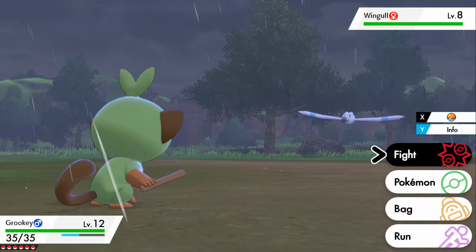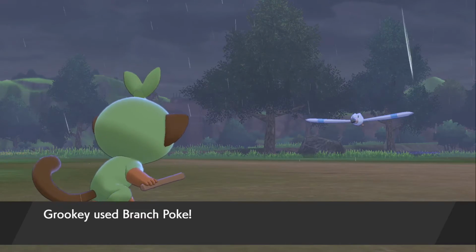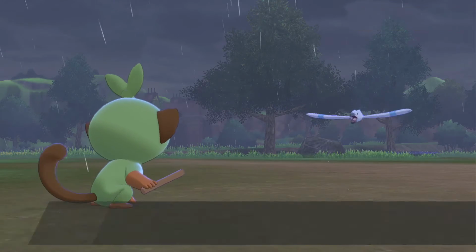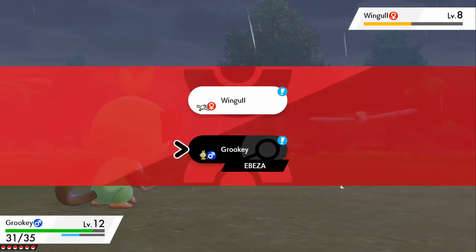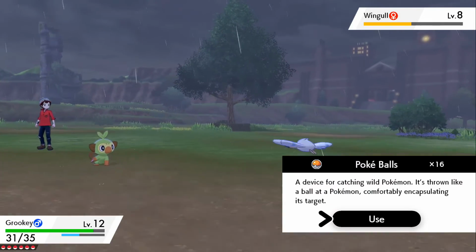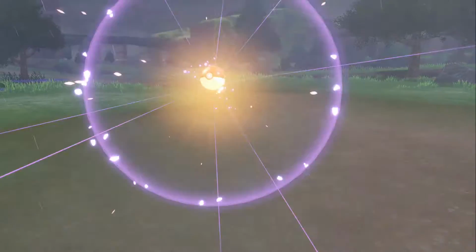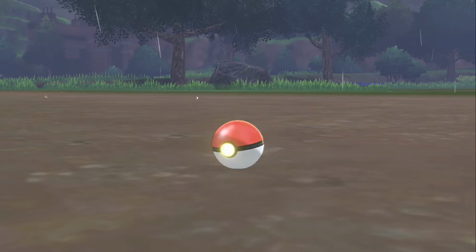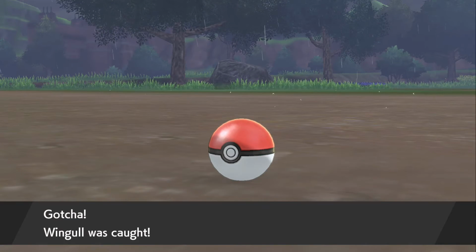It's raining. Sure is. I'm just going to Branch Poke it because I'm a few levels above. Don't want to crit Razor Leaf it. Ow. Oh, nope. Wrong button. Go Pokeball! Down and B to it, guys. Down and B. See, look at that. Works every time. 80% of the time, it works every time.